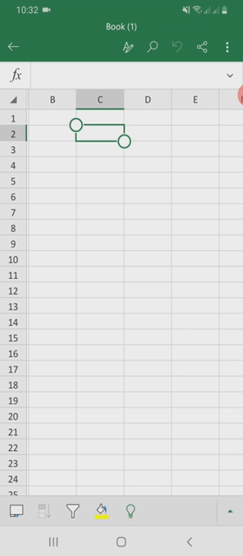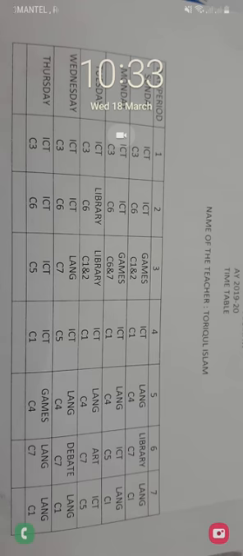And active workbook: Excel files are called workbooks. Each workbook holds one or more worksheets. An active workbook accepts entries and commands. That means the workbook you are using is called the active workbook. And another is worksheet tabs.